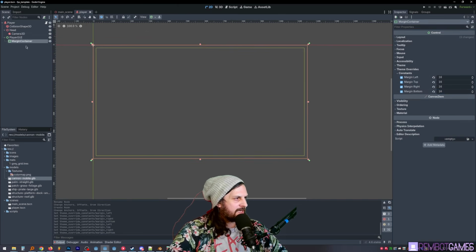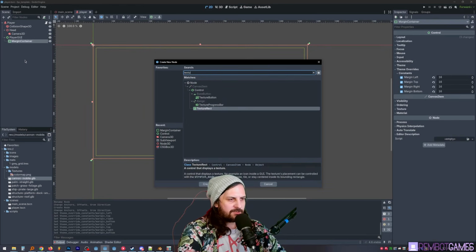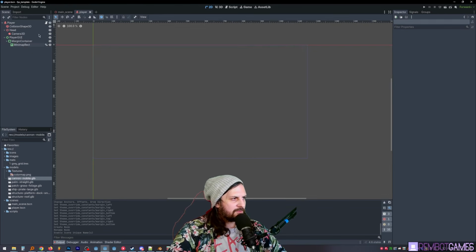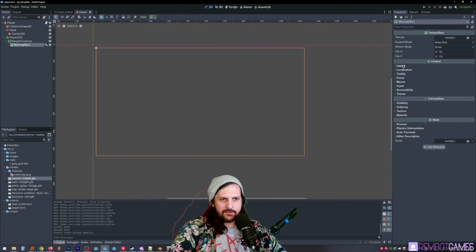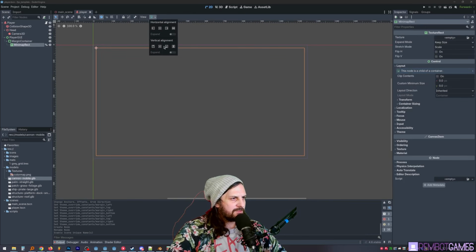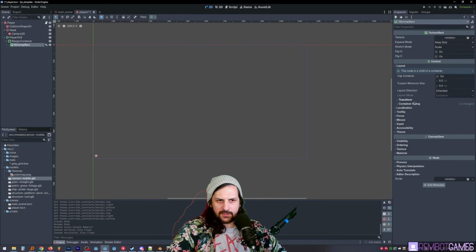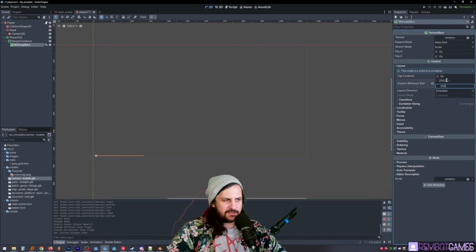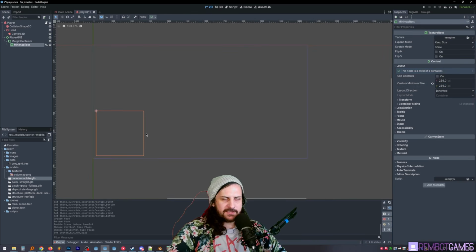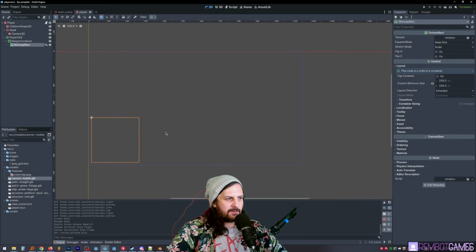So from the margin container, we can add a TextureRect, and that TextureRect is going to sit in the bottom left there. So we're going to call that minimap rect. Cool. So from the minimap rect, which we also need to make sure the size isn't too ridiculous, we're going to set the vertical alignment to the bottom and then to the left. And then we're going to make this custom minimum size, let's say 256 by 256, just so we can see it. As you can see, we've started to get that basic layout of the minimap sorted.